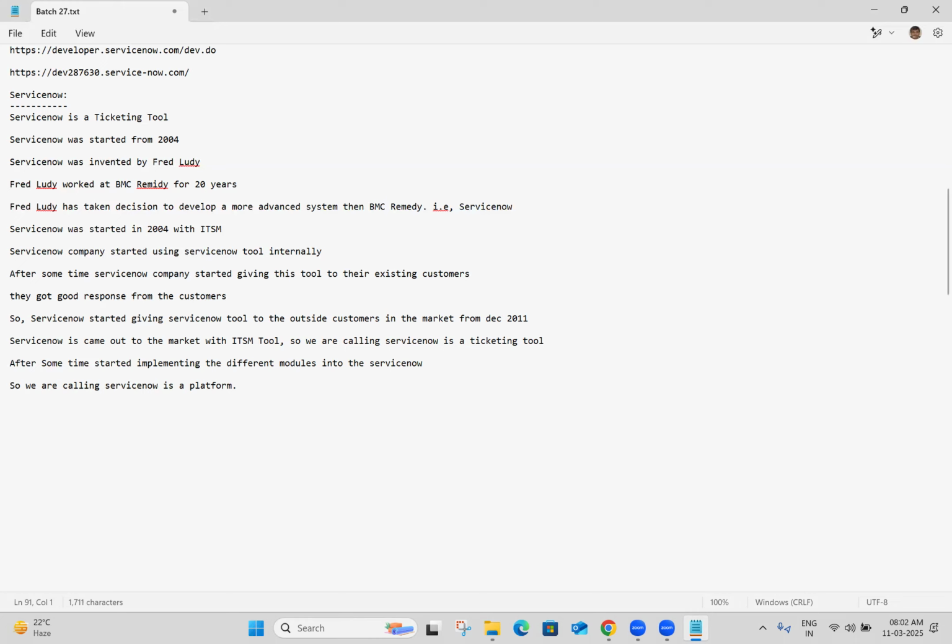And we can note down the latest version of the ServiceNow instance.